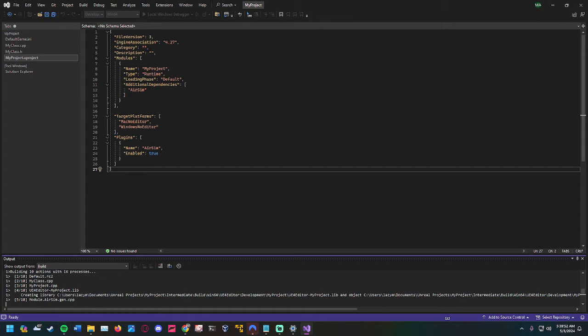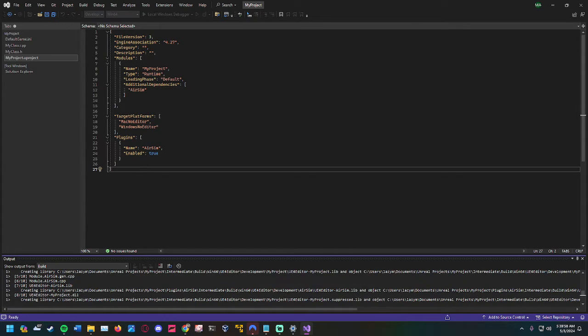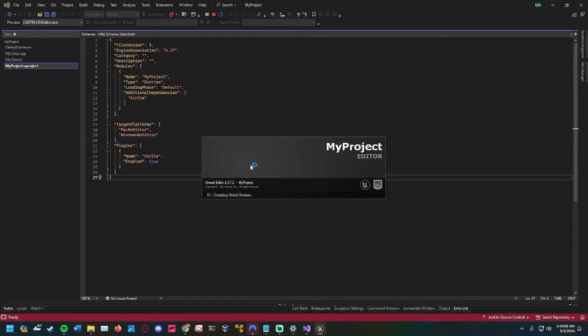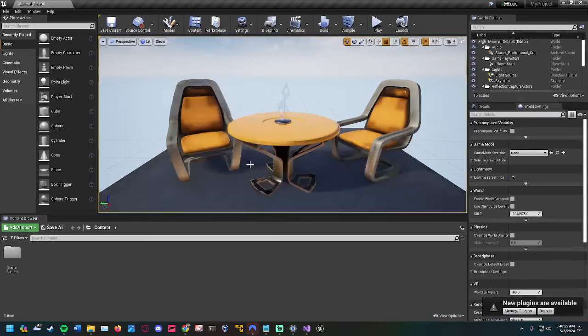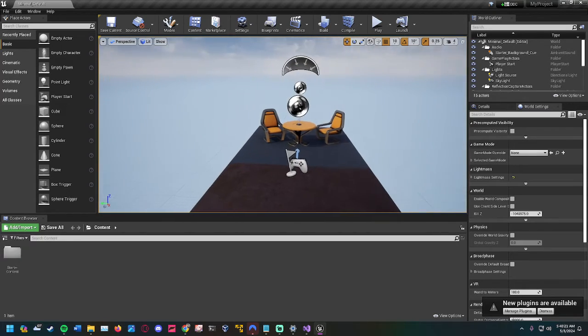Let's see if it goes through. It says ready. So, aha. If you're doing this for the very first time, like I said earlier, this will take some time to initially start up, but you're also going to have to let communications through the firewall. So let's take a look around.